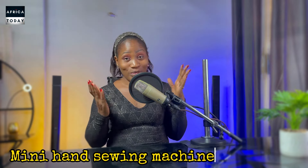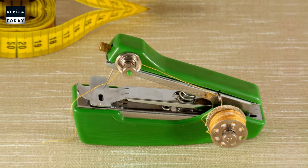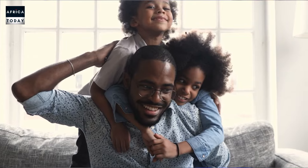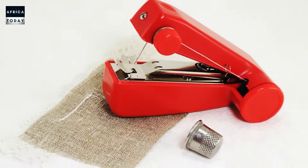Next is the mini hand sewing machine. This item comes in handy especially for ladies or women who've got kids and need to repair things — maybe stitching their kids' dresses when they are torn. It is a hand machine that is very portable and handy, which you can use to stitch or sew small things. If you've got daughters with toys, you could easily sew the mini dresses for their dolls with this hand machine.